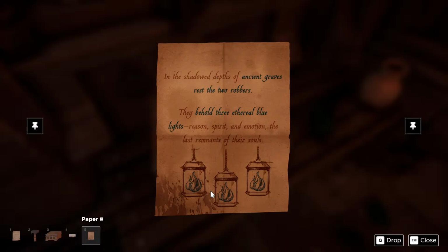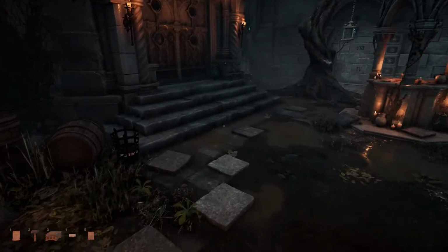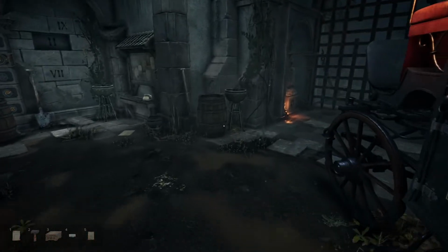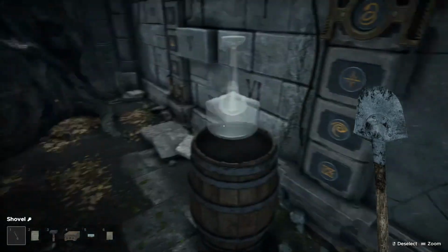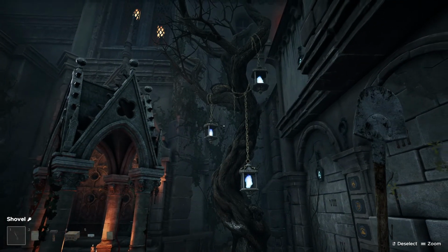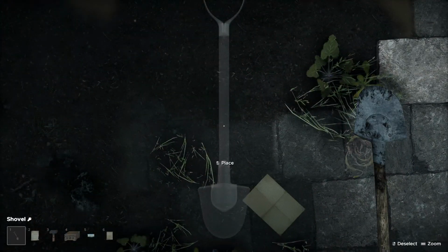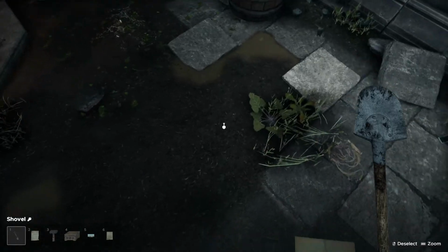So where we were standing to view the lights, I think maybe we need the shovel to dig? I don't have a key, but there was a shovel around here. Let me grab the shovel. Okay, and then if we stand right where we can see the 3 and then dig? No. How would I dig?